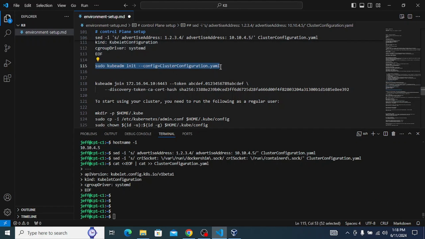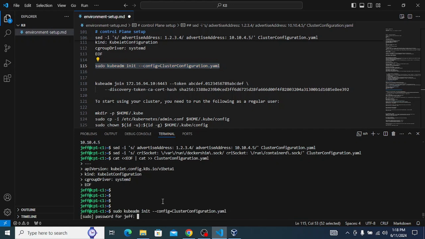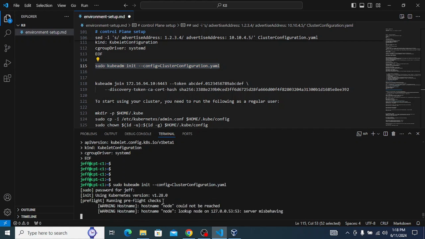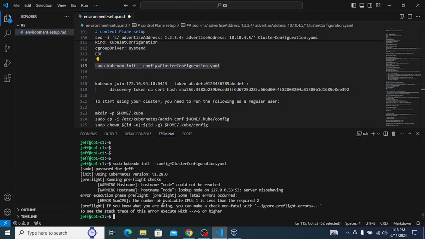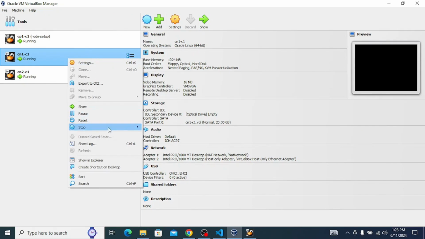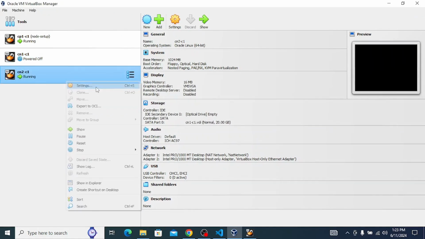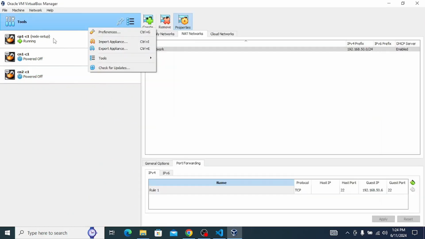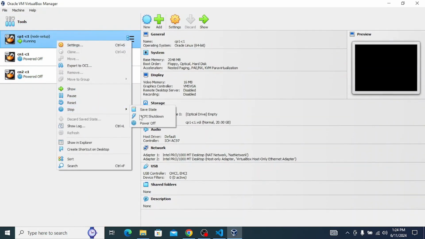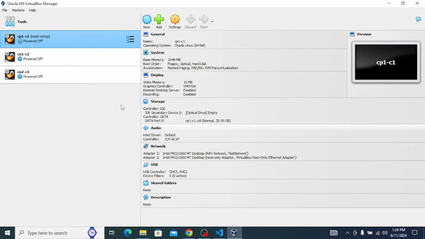So we're going to then run the initial configuration. Okay. So once this runs successfully, it's going to provide to me a hash that I can use to add other nodes to the cluster. But wow, we have an error here, which is not bad, which is good. I love seeing error messages, right? So I love it because it's so helpful. Where the problem is when you don't have an error message. That's when the issue is.